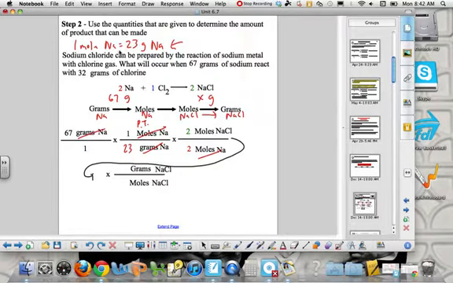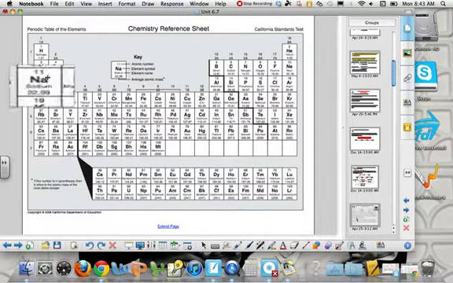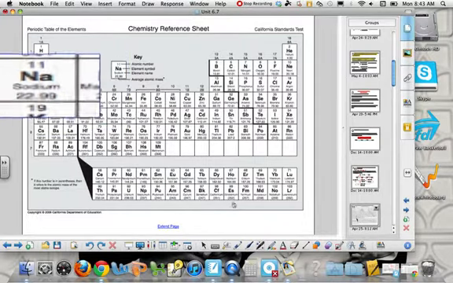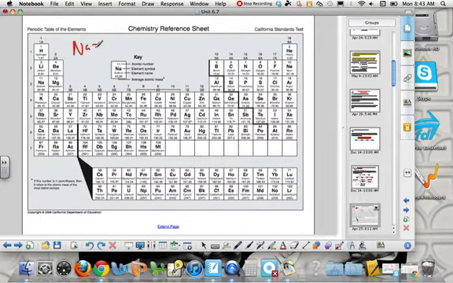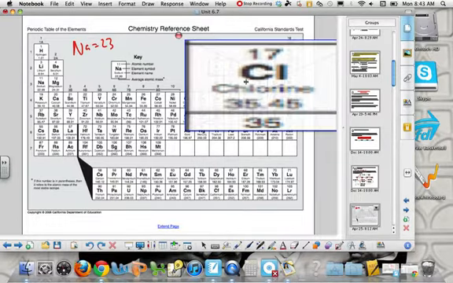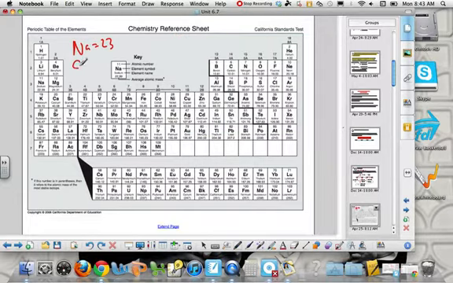Now, just like when we got this conversion, we had to take it from the periodic table. We're going to have to do that again. So let's take a look at the masses from the periodic table. We already looked at sodium before. Now we have sodium chloride, so we're just going to be adding those masses together. Sodium had a mass of 23, so Na was equal to 23. And chlorine, now we're using as well because we have sodium chloride, has a mass of 35.45. And I want to round that just to 35.5. That's what I like to do when I use chlorine. So chlorine, we're going to round to 35.5.